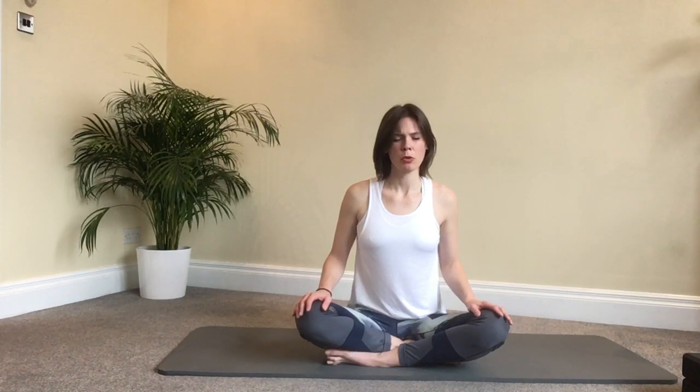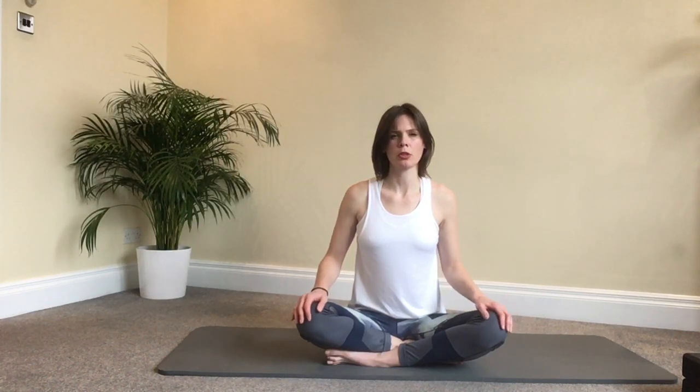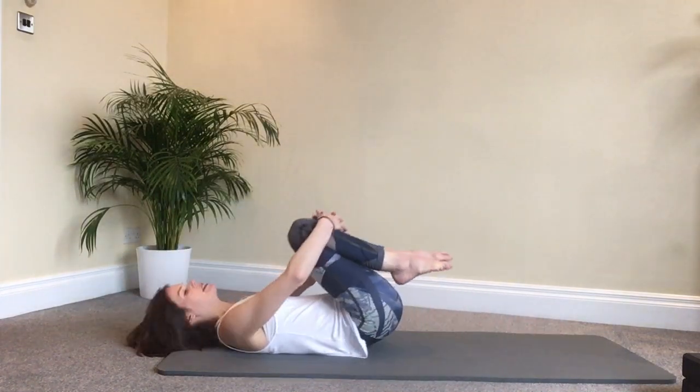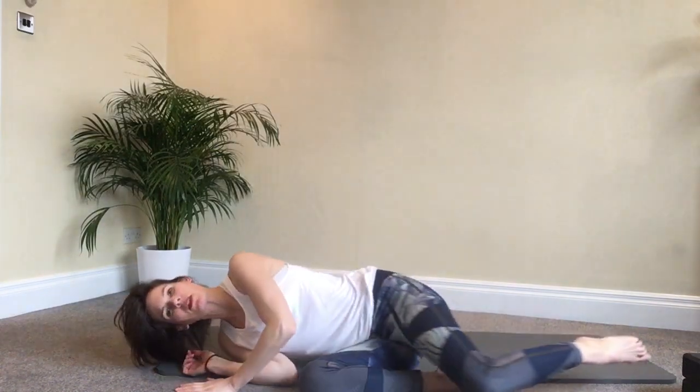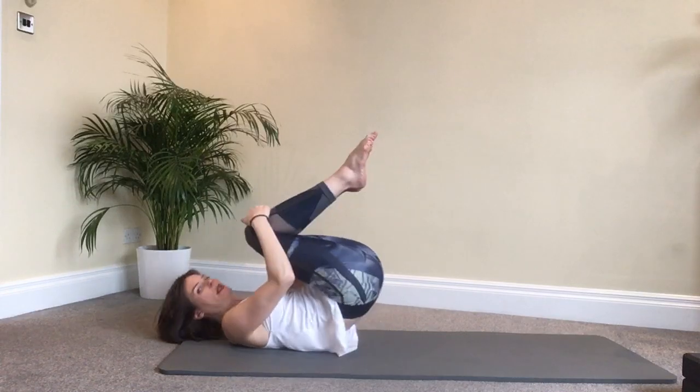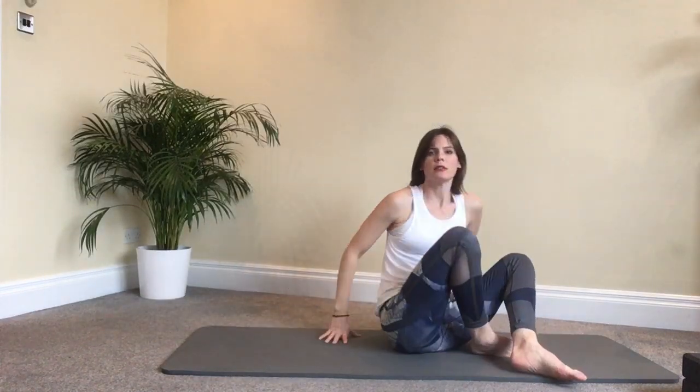To take a few more, or quite a few moments more in Shavasana, and if that's the case for you, maybe bringing you to a beautiful song that you like to listen to, or staying in the silence. I'm going to formally close the practice now. So if you are lying down, you might want to bring the knees in towards the chest and roll from left to right to bring yourself over to one side and lengthen up. Or you might want to take this movement back and forth on the spine to bring yourself up to seated.